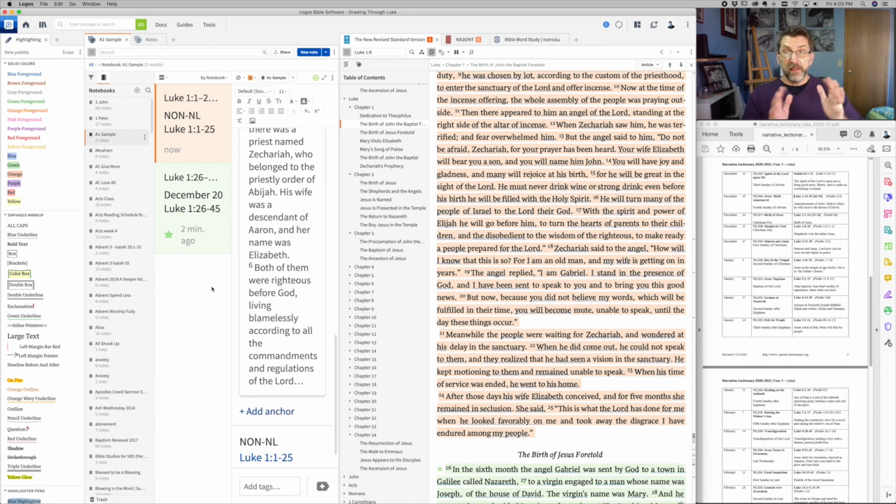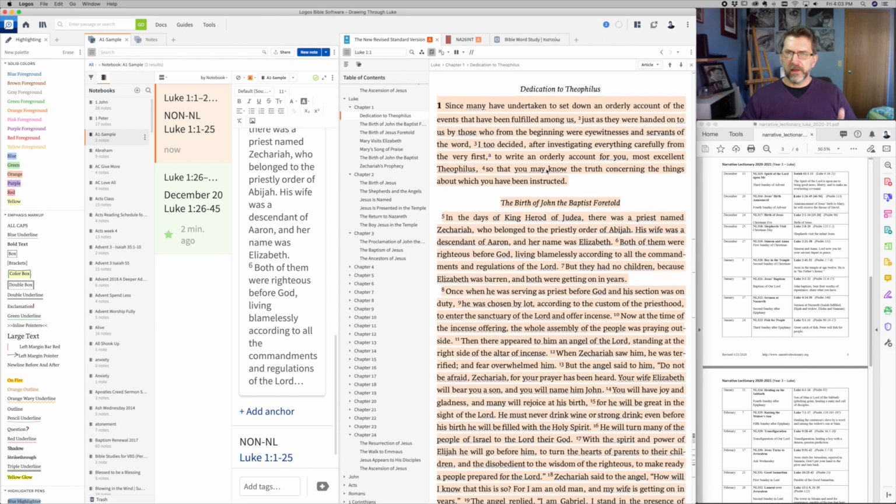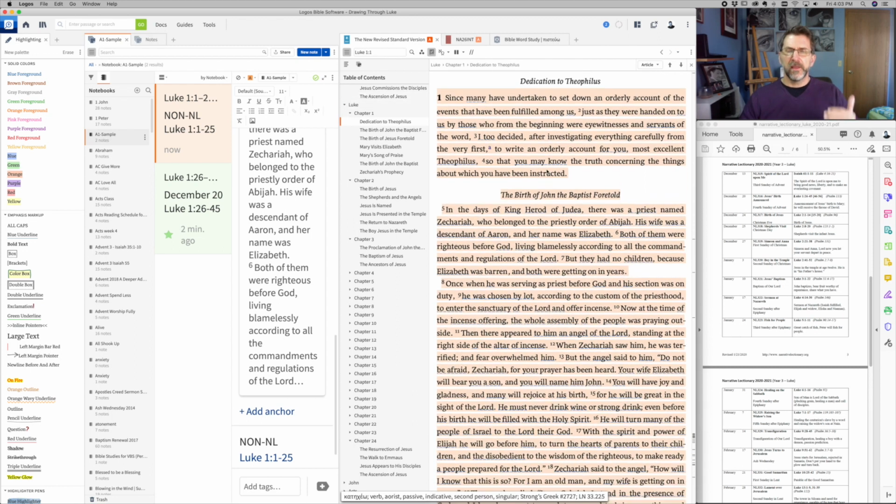So what I've done is I've gone through the entire gospel and have done that. Once I did that, I did one other thing. Because I'm doing a graphic novel, I want to think of this as like a movie. I wanted to know every time the story changes settings. So I did a careful reading through the gospel. These first 4 verses don't really tell us where things are. It's really the author's address to the audience, as Luke is writing to Theophilus.